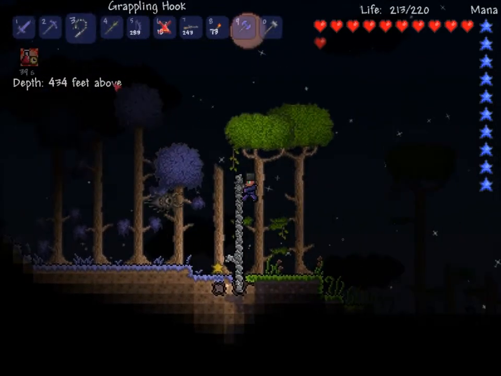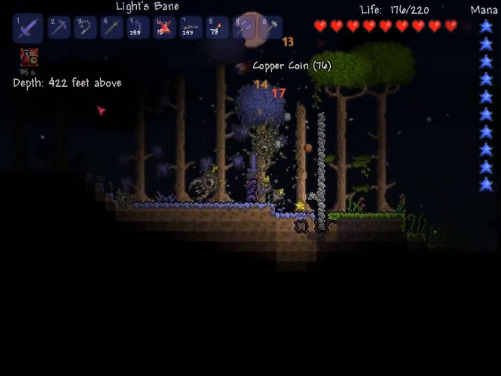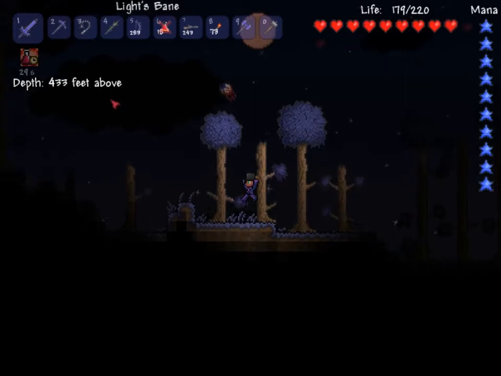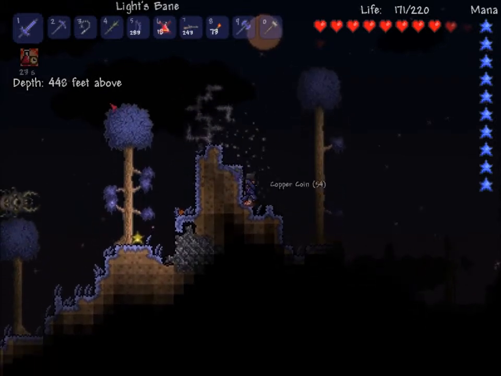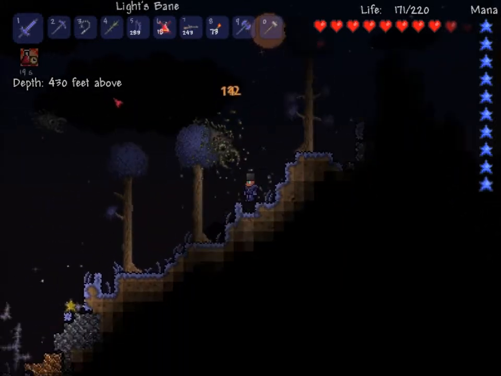Okay. I remember where this is. This is where the corruption is. Where I tried to take on the Eye of Cthulhu, Eater of Worlds, but to no avail, because I fell in a chasm and then died a horrible death, as is often the case.